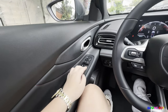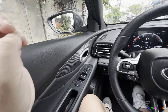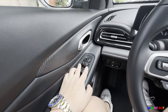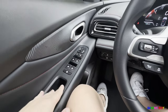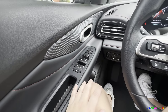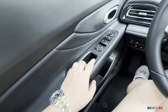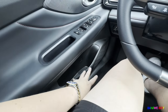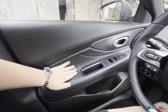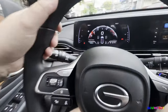One thing I noticed is there's no auto retract for the side mirrors, but I'm pretty sure the high end has one. You can adjust your side mirrors right here. The lock and unlock is right here. All of the windows are one-touch down, one-touch up, and there's a window lock. There are small cup holders on the door. The door sidings look really nice — the leathers feel good.